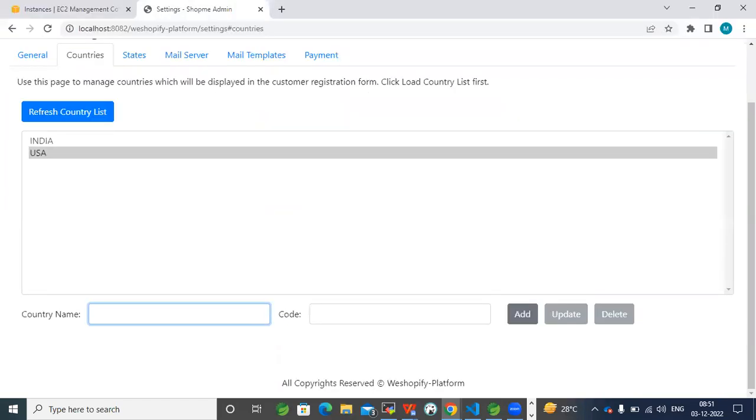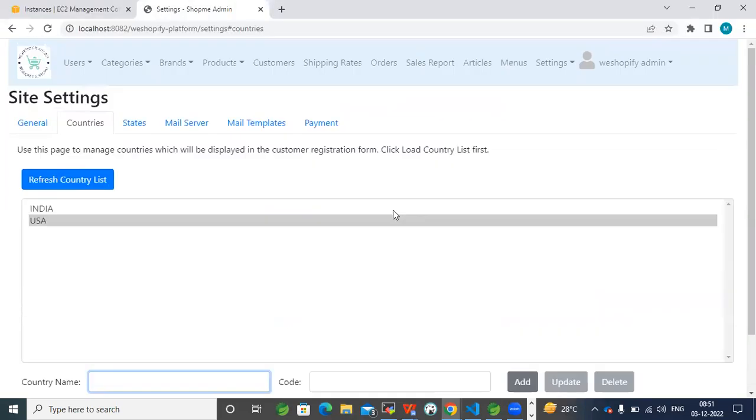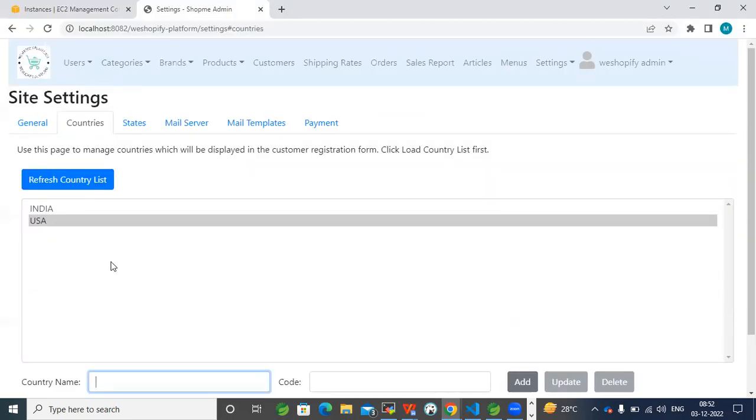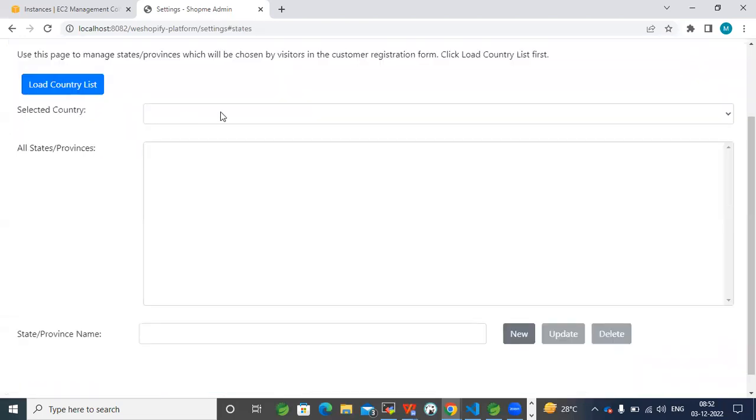So that means, as an administrator in the backend, we need to load all the countries before enabling this front-end application for customer usage, or before moving this customer application to production. We must fulfill the required things. For example, states.